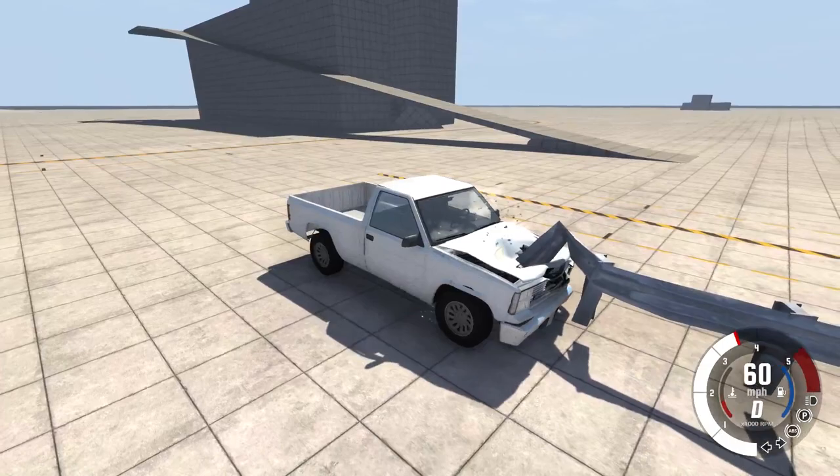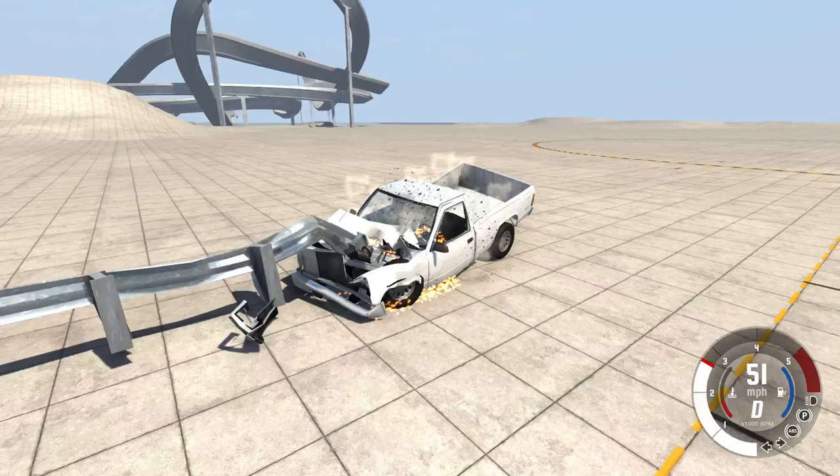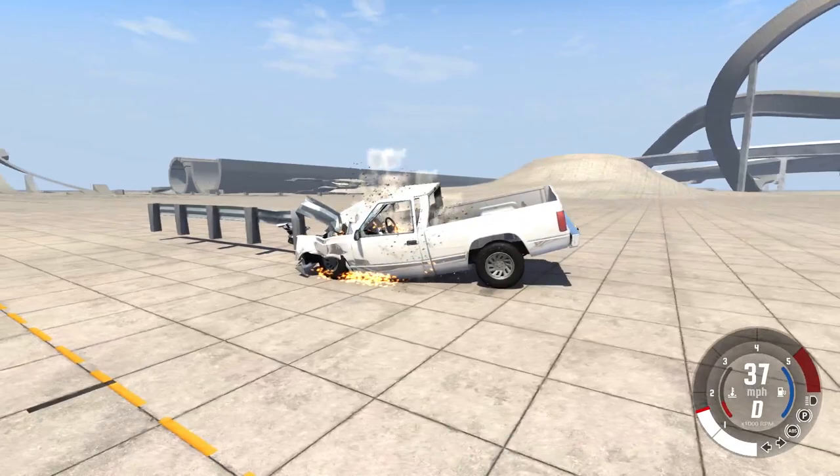Guardrail kind of goes inside of the car at first. And then the second one, that one's doing the stopping, I think. Well, still pushing through them. It's pushing through the post one by one, but it's stopped right there. That is a stopped vehicle.